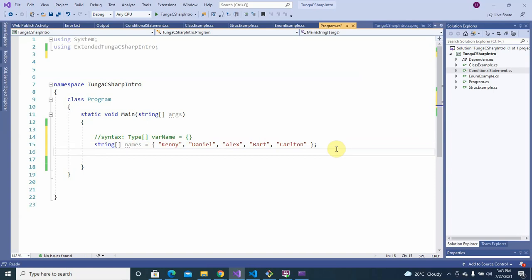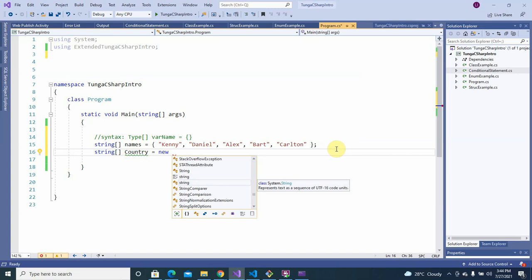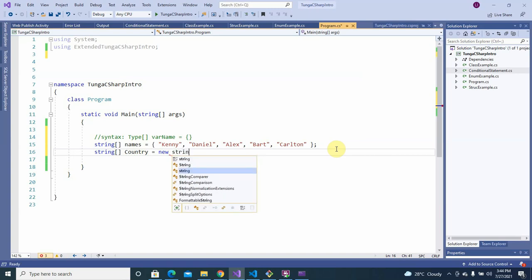I can also declare it like this. Let's say I have another string array, countries, and then I say equals new string, and then I assign the size of the array, the number of countries I want to declare.